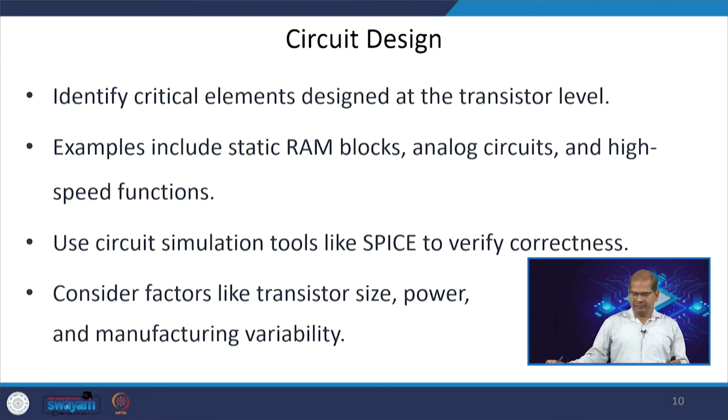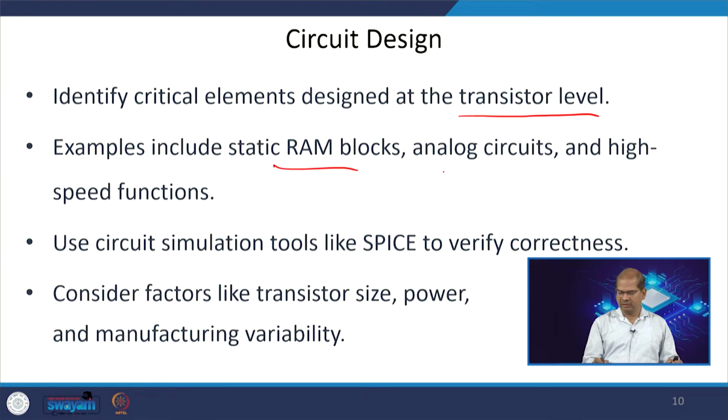So, here we are implementing everything at the transistor level. We have memory, analog circuits and high speed designs. Okay. If you have analog and digital together, analog blocks will be implemented separately and added as a black box to your RTL, which can be implemented in the physical design flow. But for the digital flow we will use the standard cell library for implementation. Okay. So, now you have a design which consists of a gate level netlist, transistors specific to a particular technology node.